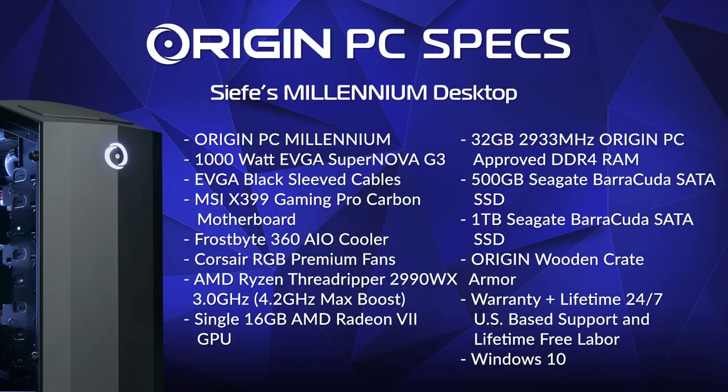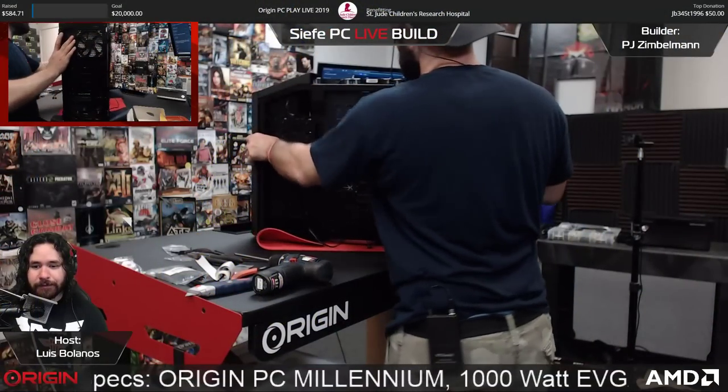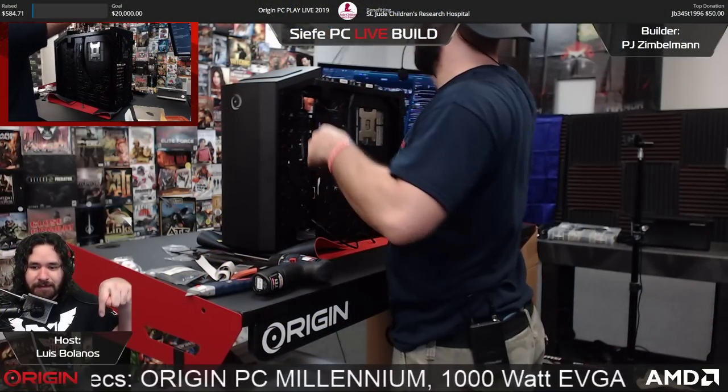Of course, wooden crate armor. Warranty plus lifetime 24/7 US-based support. So if anything happens, our support team's always on standby, and they will help you no matter what. Of course, if it's about the parts, there's more technicality with that, but they will help you. That's what they're there for. And lifetime free labor and Windows 10. There's your specs. And if you want to see the specs, they're also scrolling right below.